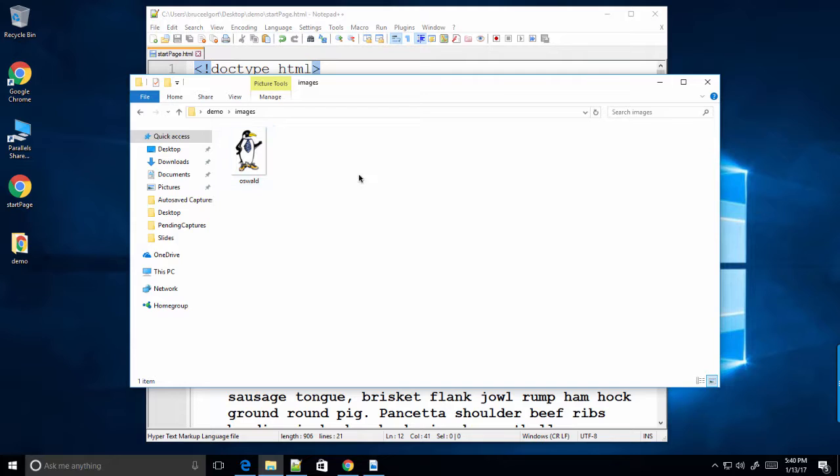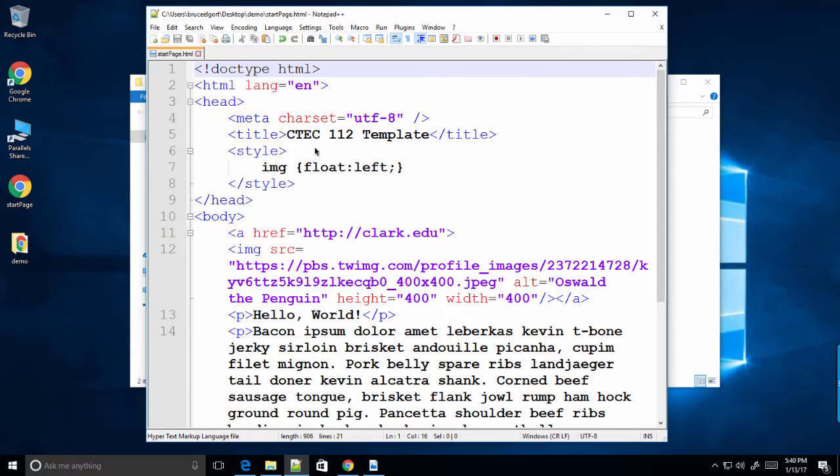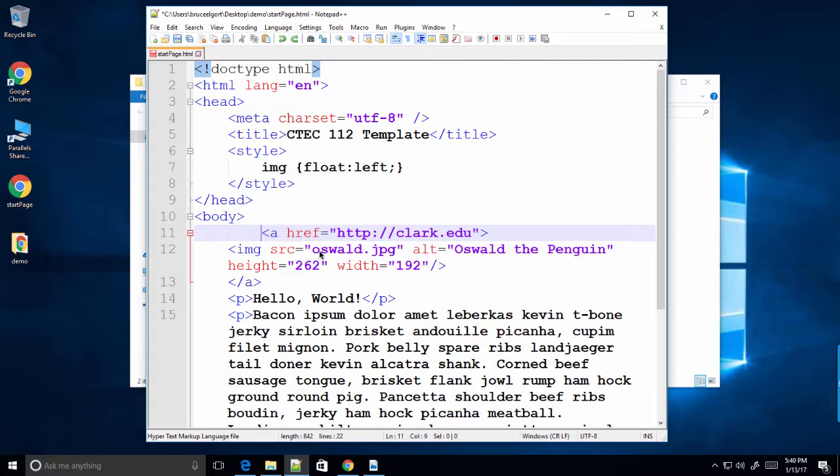So if you go into the images folder, there's Oswald. This is called good file organization. Now if you look in the title bar here, it says desktop demo start page.html. That's the file I want to work on. Now I'm going to go back here and undo a whole bunch of stuff.